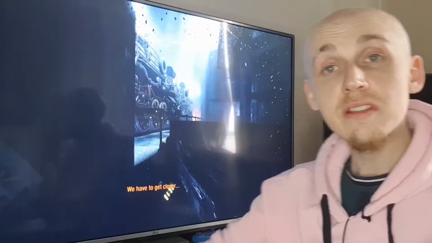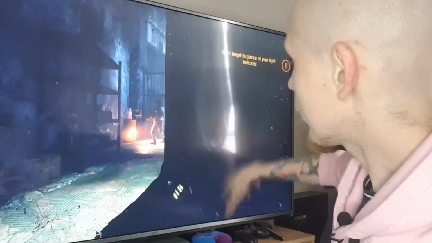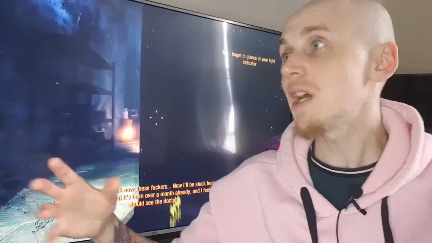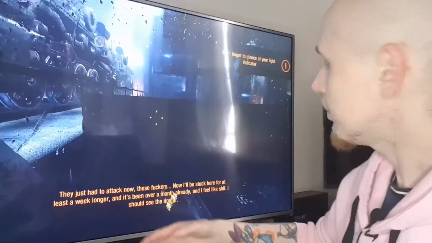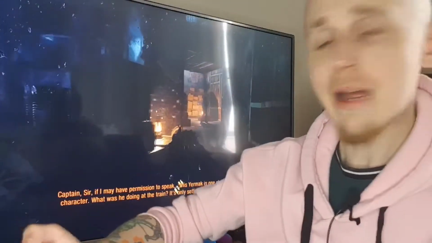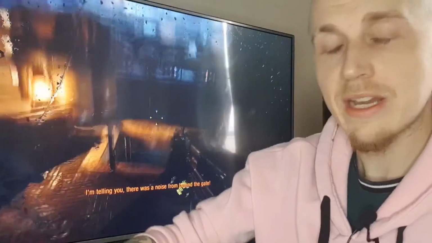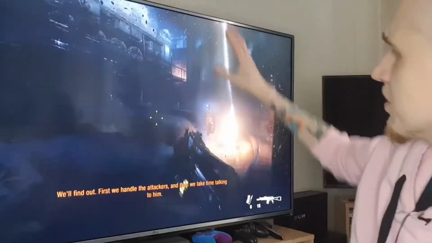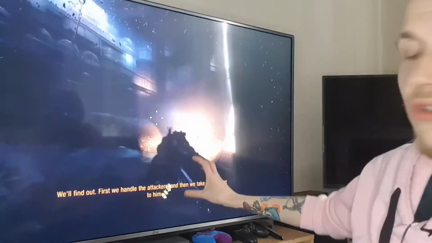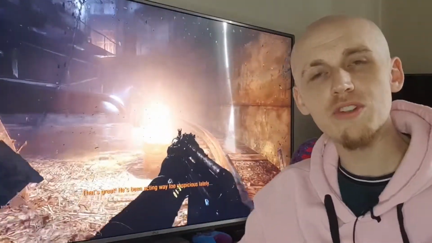In the Metro series, Artyom, the protagonist, has a number of different instruments that he carries around with him, and one of them is a clipboard. It's his clipboard, he owns it. He just takes it out and shows it to the camera, and you see the map on there. So in a way, that's us, the player, and Artyom looking at the same clipboard. And as you can see here, he also has a little watch which shows the time left. I believe that's to show how much air he's got left.